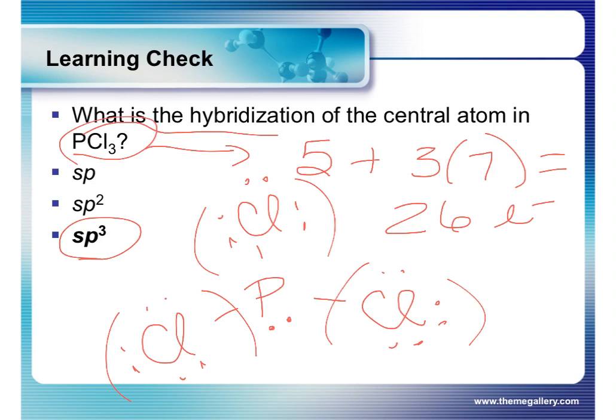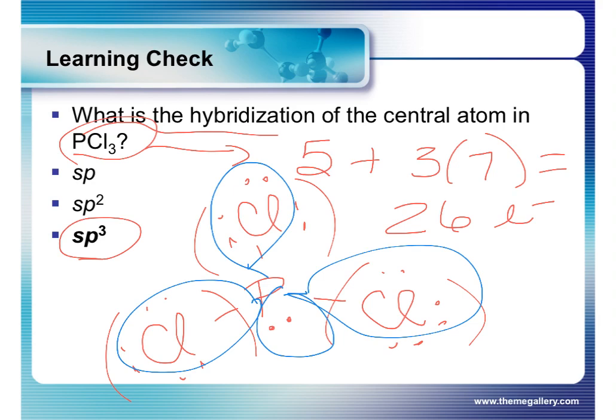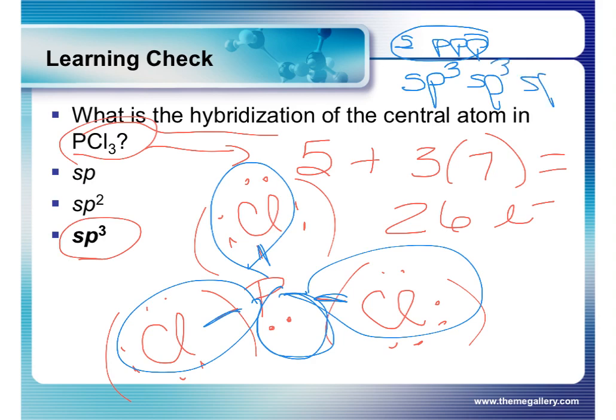Then you count the number of domains: 1, 2, 3, 4. So if we have 4 domains, each of those domains, and another way to think of it is each sigma bond and each lone pair, each of those domains needs a hybrid orbital. So we need 4 hybrid orbitals. And the way we get that is with sp3 hybridization, which starts with 4 atomic orbitals, right? An s and all 3 p's. And we end up with 4 sp3 hybrids, which is what we need. No leftover p's, no double or triple bonds.